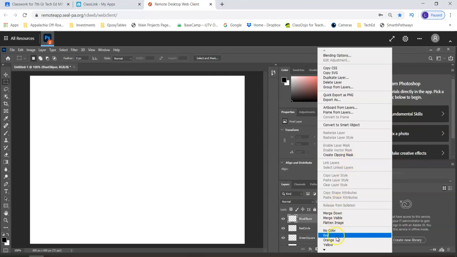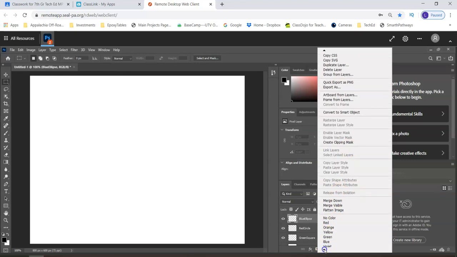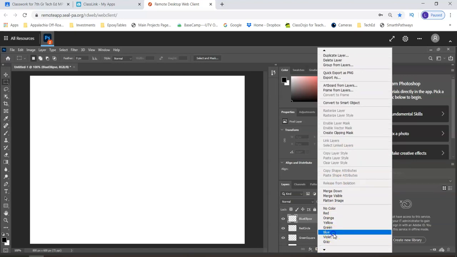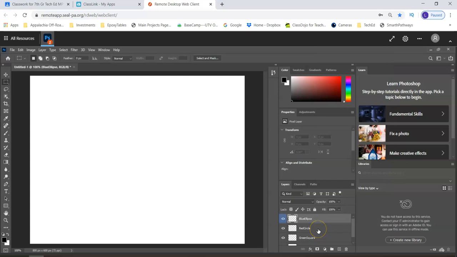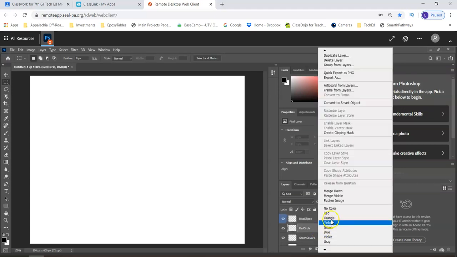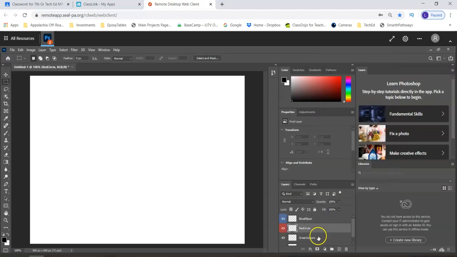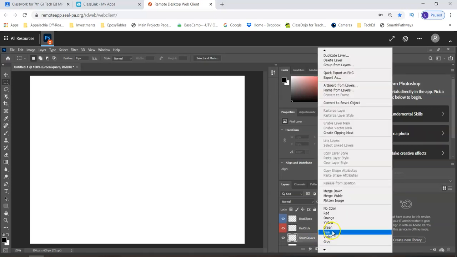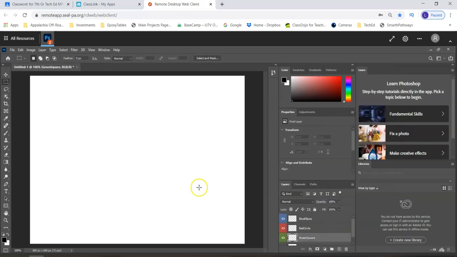And if you right click, which is on the right hand side of the mouse, I can label this. So I'm going to make this one blue. I'm not using a mouse, I'm using the trackpad, which I'm not the greatest with. I'm going to make this one red, and this is just a label. It actually doesn't color what's inside of it. Make this one green. It just helps you recognize it a little bit.